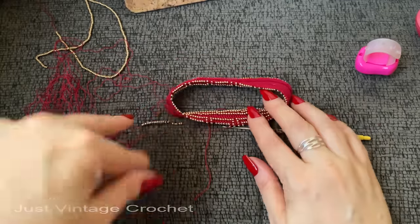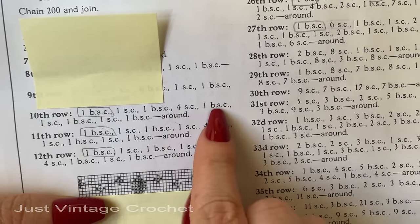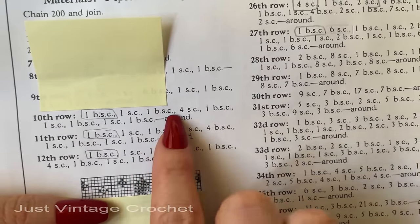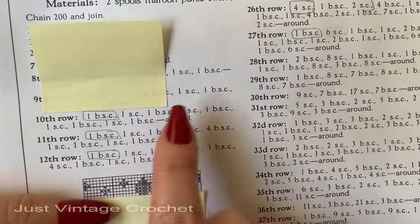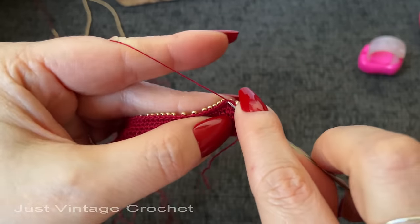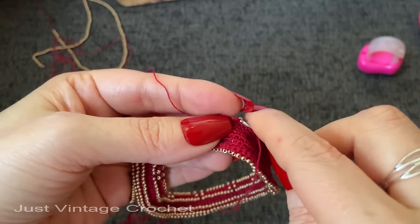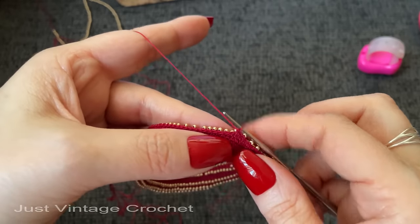Now the repeat is, now we're ready to work our 4 plain again like we did right here. So here's the repeat. 4 plain, then we work 7 stitches in a row, alternating every other stitch is a bead stitch, starting with a bead. So we're going to start with a bead and end with a bead over the next seven stitches after our four plain. Every time I pop my hook with this, I lose stitches because of the beads. Okay, starting that again.